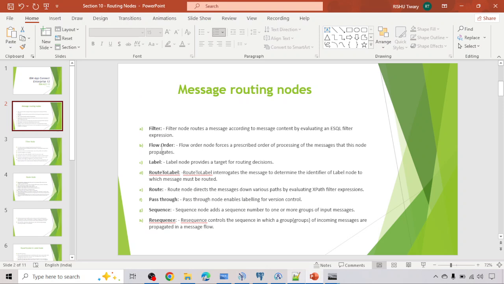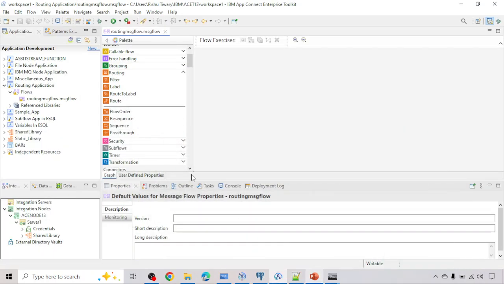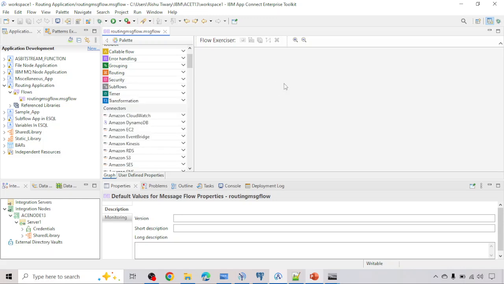So when talking about the filter node, it routes a message according to the message content by evaluating the ESQL filter expression. The filter node basically filters the message according to the ESQL logic that we have written under it, and according to that it sends the message to different terminals.